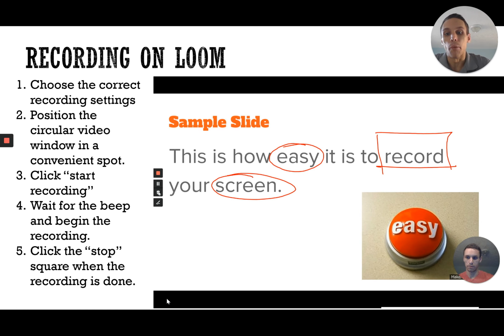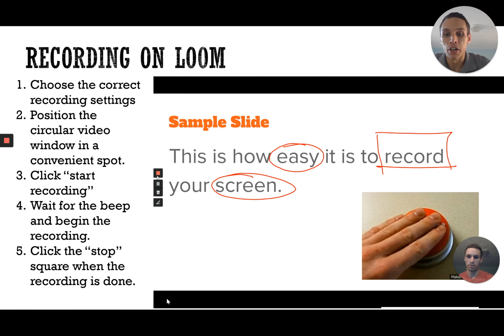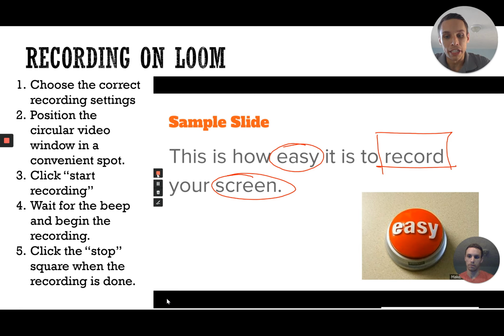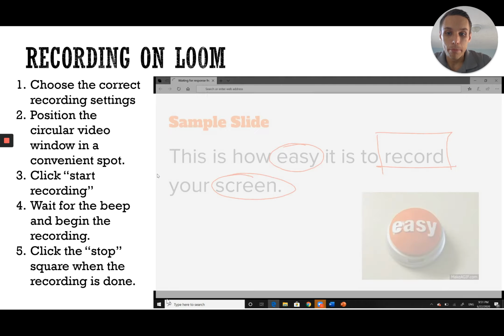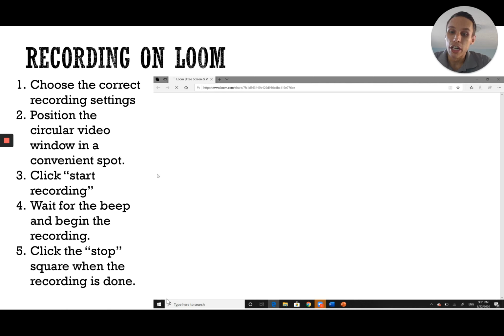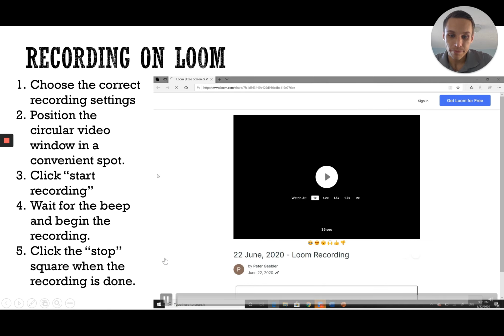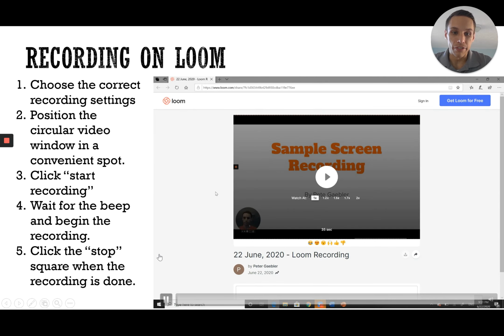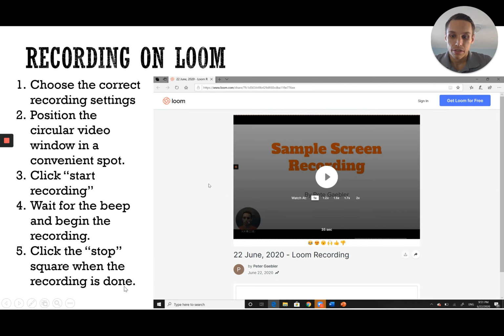Now, when you click stop, you're going to see that it opens up your web browser to a link where your video is going to be housed. That is the view you're going to see at the end, and your video is going to be uploading onto that website. So what I want you to do is go ahead and record your video. Follow all these steps, and once you're done, then you can click continue, and we can look at what the other options are after you record your video.